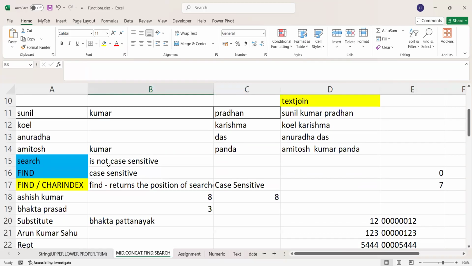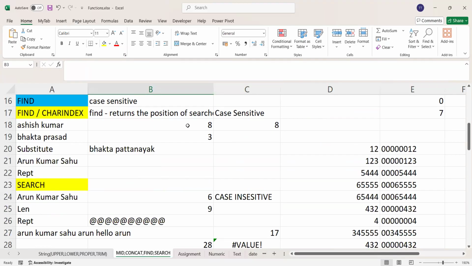So MID function, then there is another function which is called the FIND function. The function name is FIND.